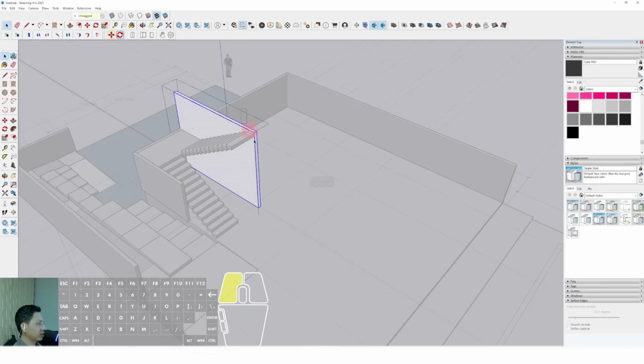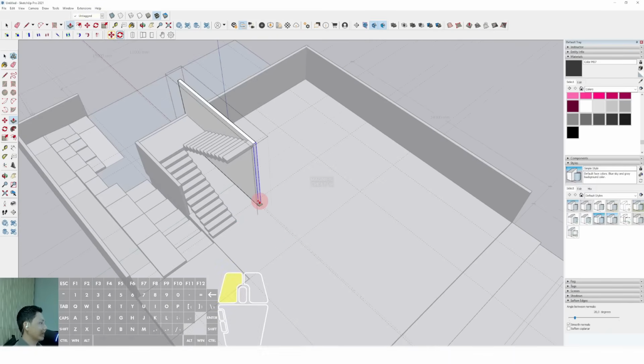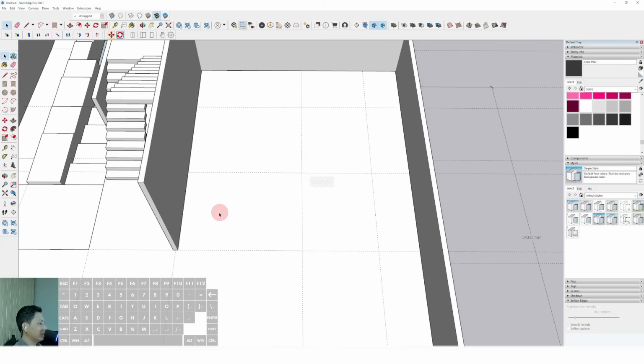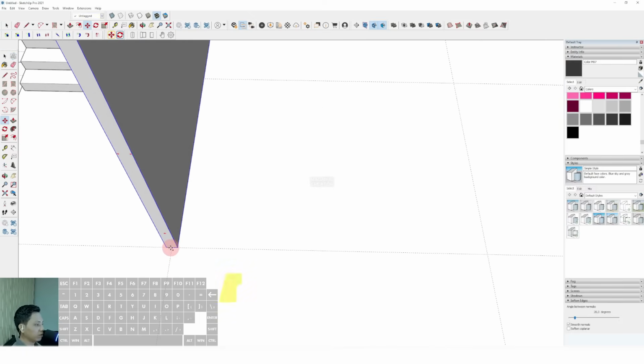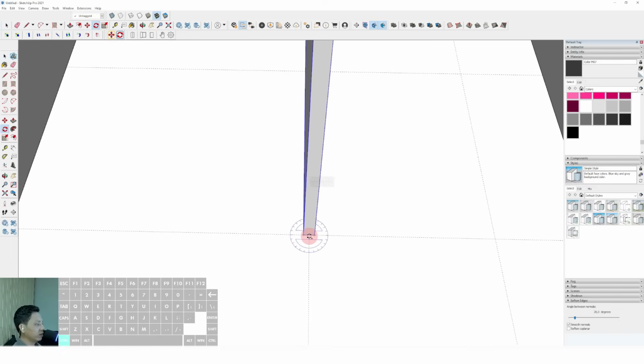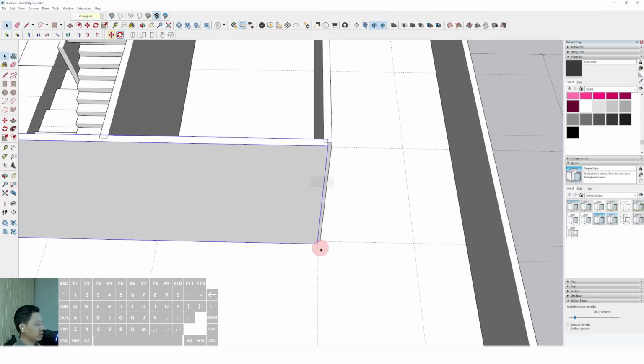Okay, so this is for the surfaces area in here. This is for the surfaces area, and we can copy the wall in here. We can rotate it in here.